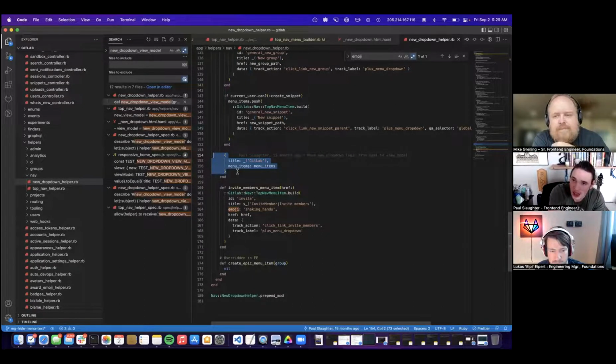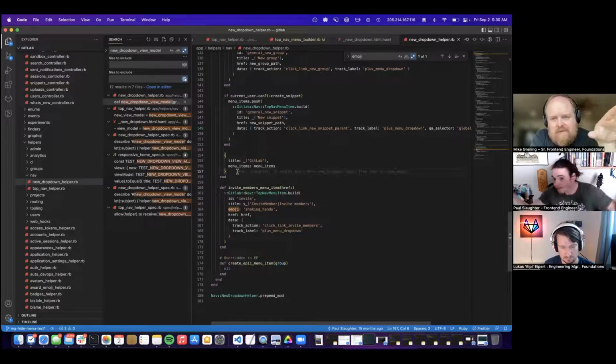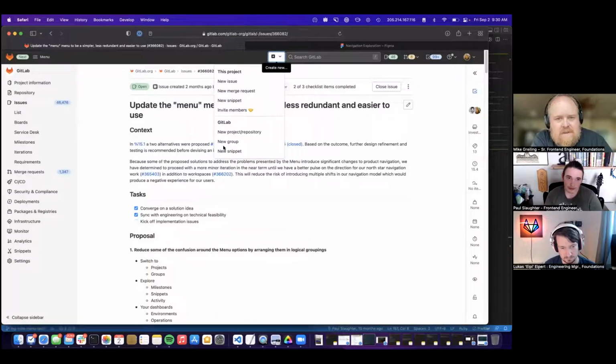So I still think the header thing we're going to do might be more preferable because that'll require less changes on the front end. We can decide to do this menu item way if we want to, but if we don't, we might want to refactor this to use the same paradigm we're using for the other menu, so we don't have two competing ways to do the same thing that are both implemented in our top nav.